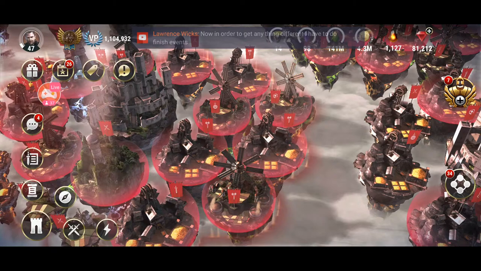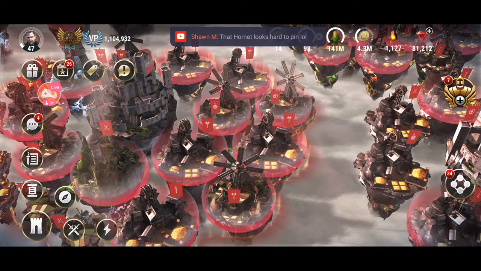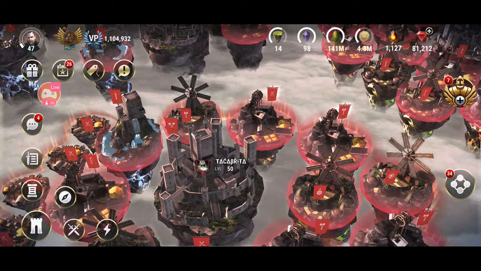Two-thirds. That is double the rate that it's supposed to happen. And almost 30 is a decent sample size. Lawrence Wicks, that's why they happen. Yeah. Now in order to get anything different, I have to do finish events.